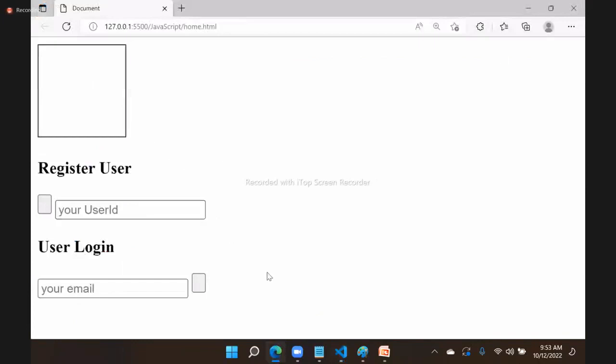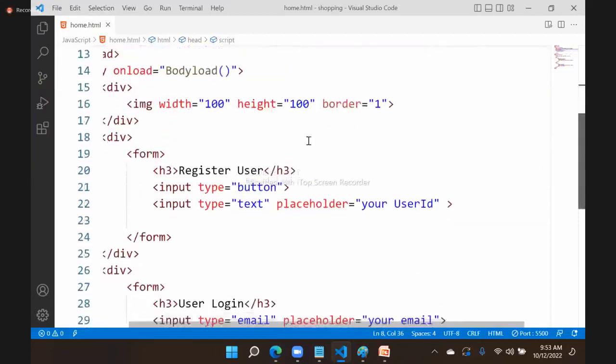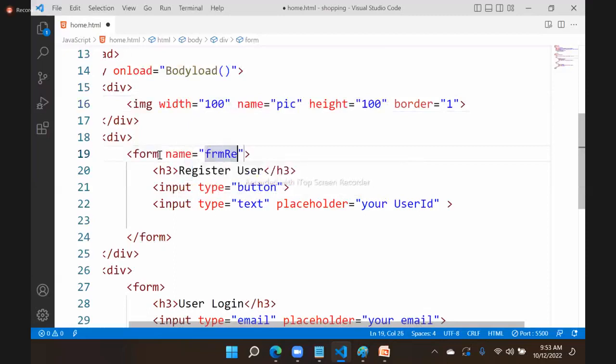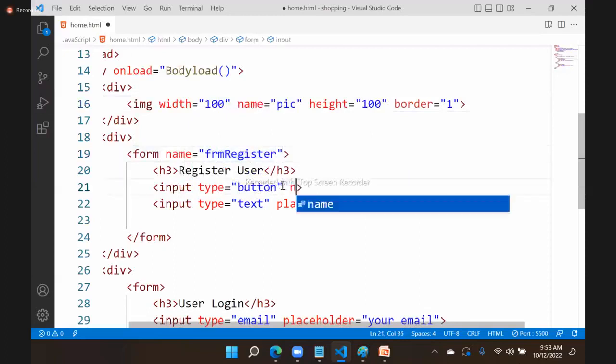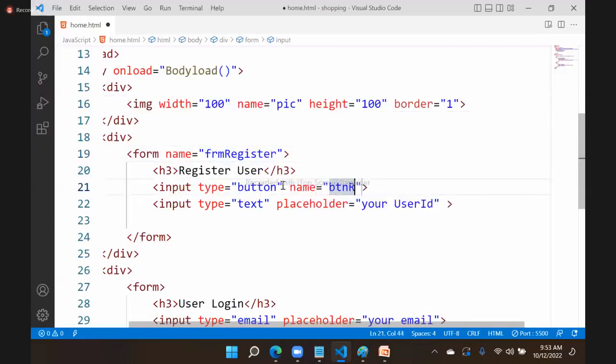Now what we are doing is go to the elements. For image, I will give a name called pic. For form, I am giving a name called FRM register. For this button, I am giving a name called BTN register. For this text box, I am giving a name as TXT ID.